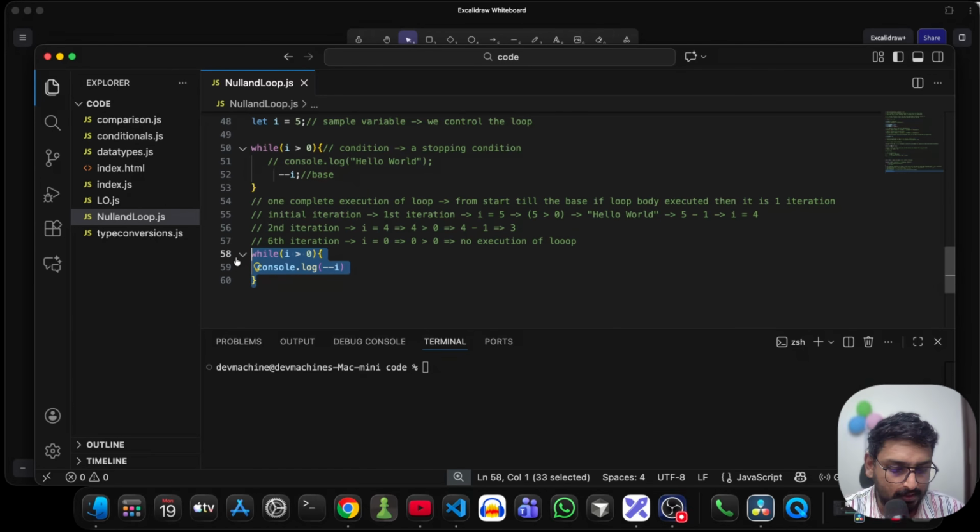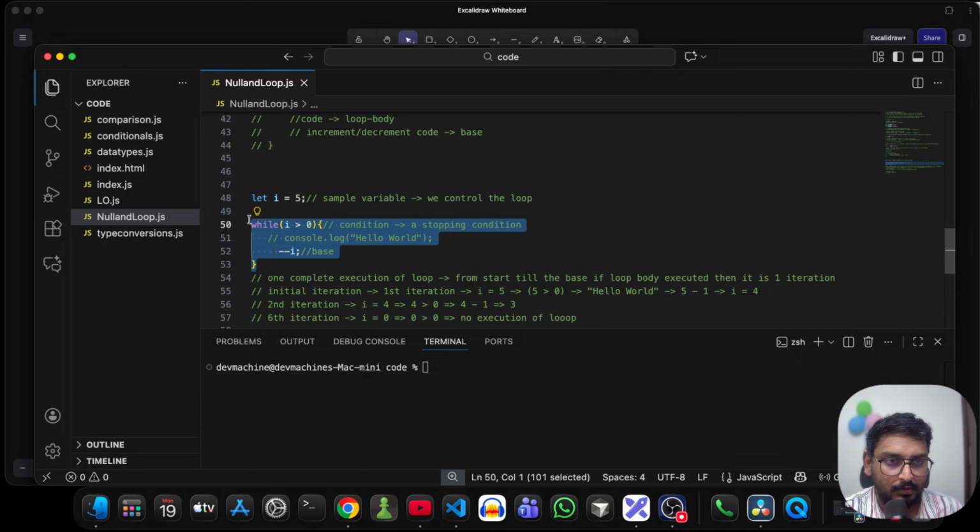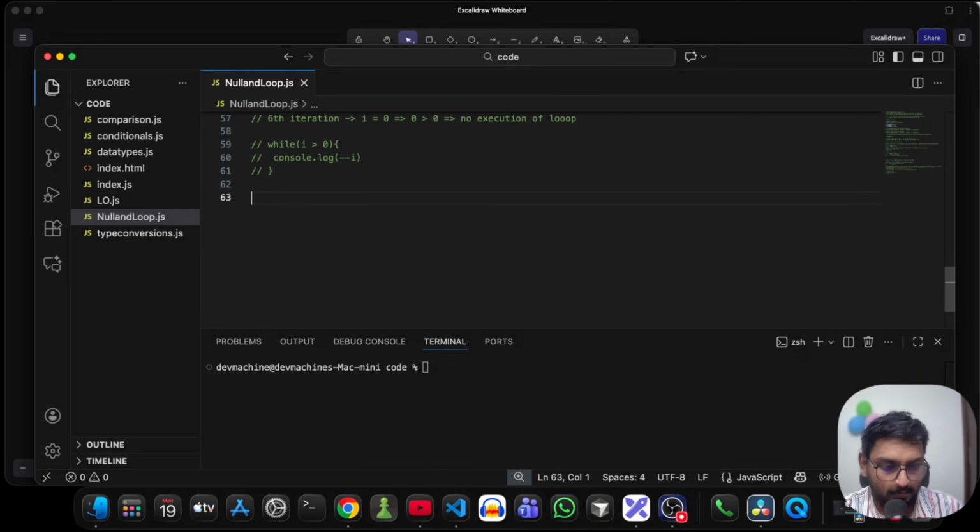Similarly, we have this thing known as a do while loop. So what is meant by a do while loop? The syntax would look like this.